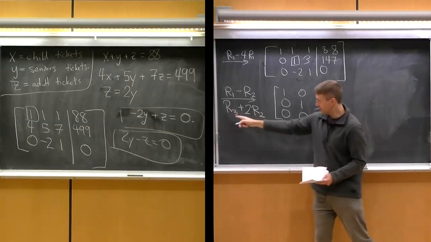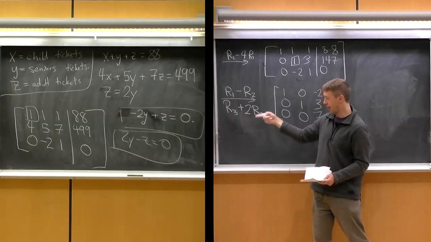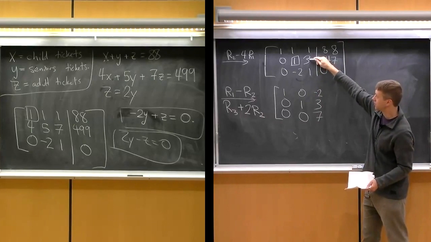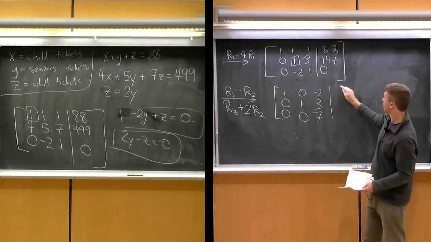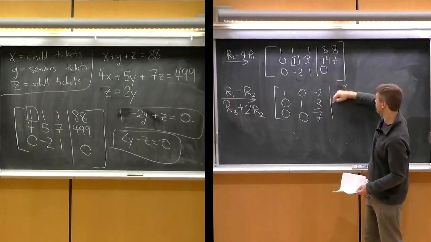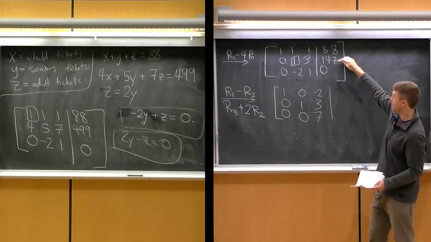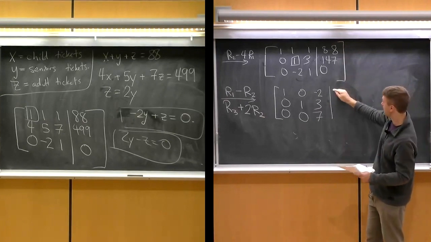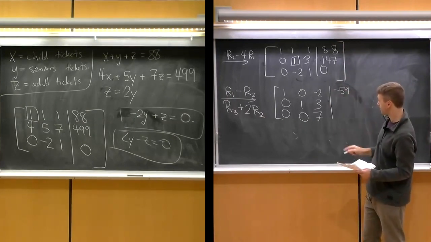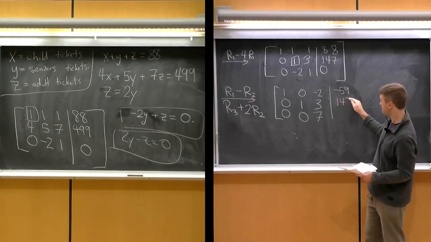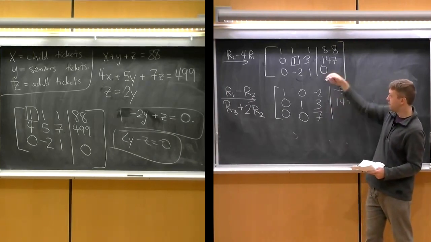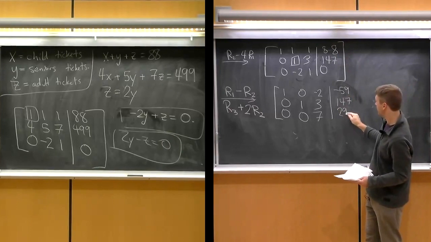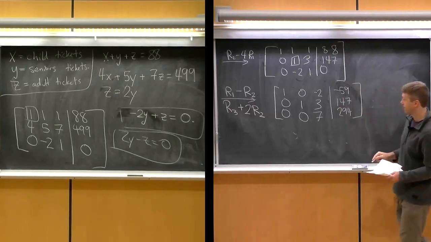Right, because what I'm doing to row 3 is I'm adding twice what I have on row 2. So this was originally a 1. I'm adding 2 of those to get a 7. So that's 88. Oh, no, sorry, it's definitely not 88. Remember, I'm taking 88 and subtracting what I have here. So that's -59. This stays the same. Here, I have what I had before, which is 0. I add 2 of those, which is 294. Okay.